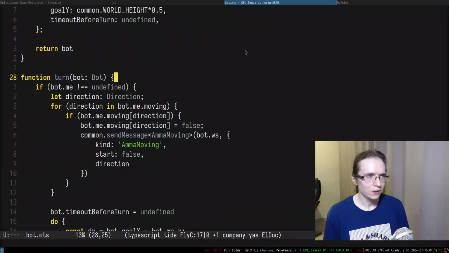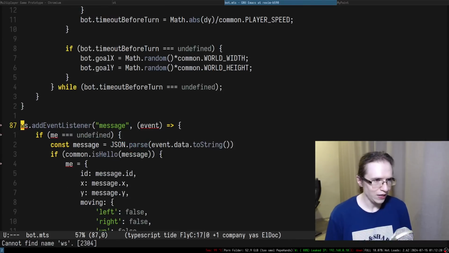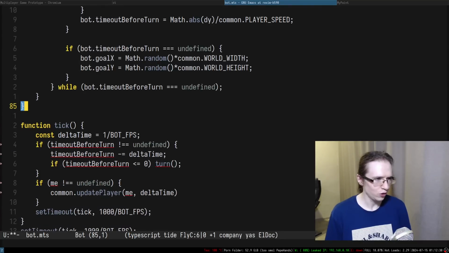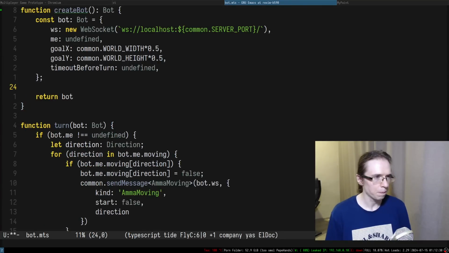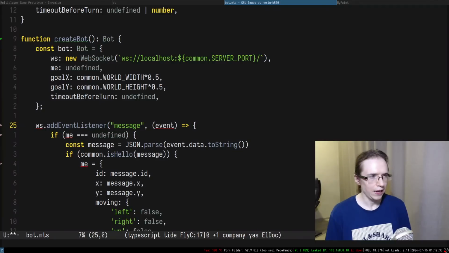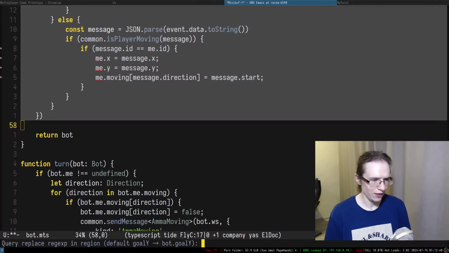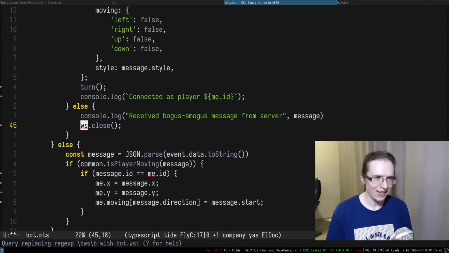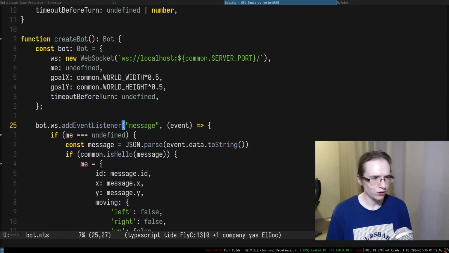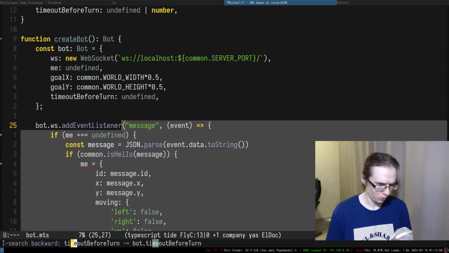So what other problems do we have in here? Let's go into the next error. Okay, so here we are initializing the socket. I suppose maybe the socket initialization could have been done somewhere here. So essentially let's create a bot and instantly initialize its socket, right? So we'll have to replace its WS. All right, so this is that. And here, as you can see, we use turn and we have to pass bot in there. So what else do we have in here? So we have me. Let me try to replace me as well.